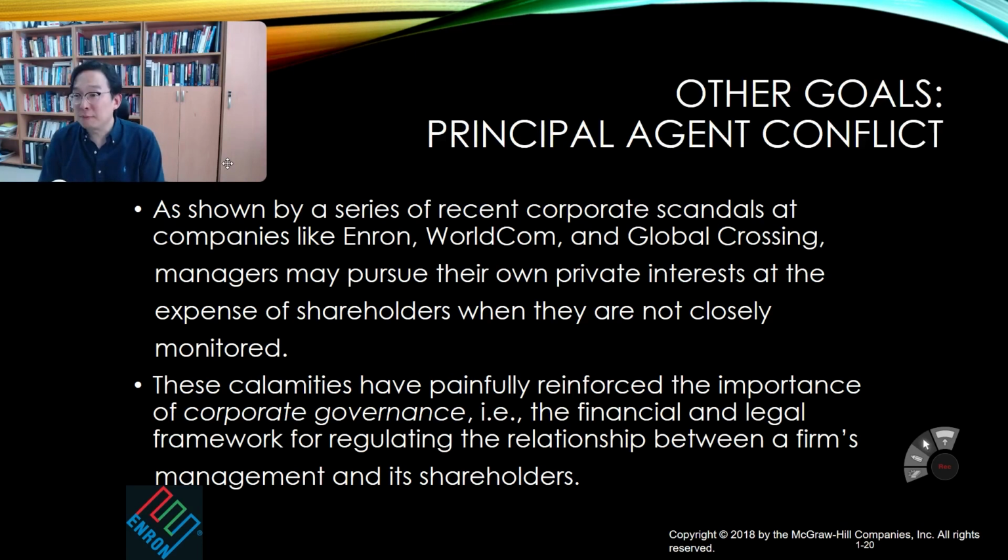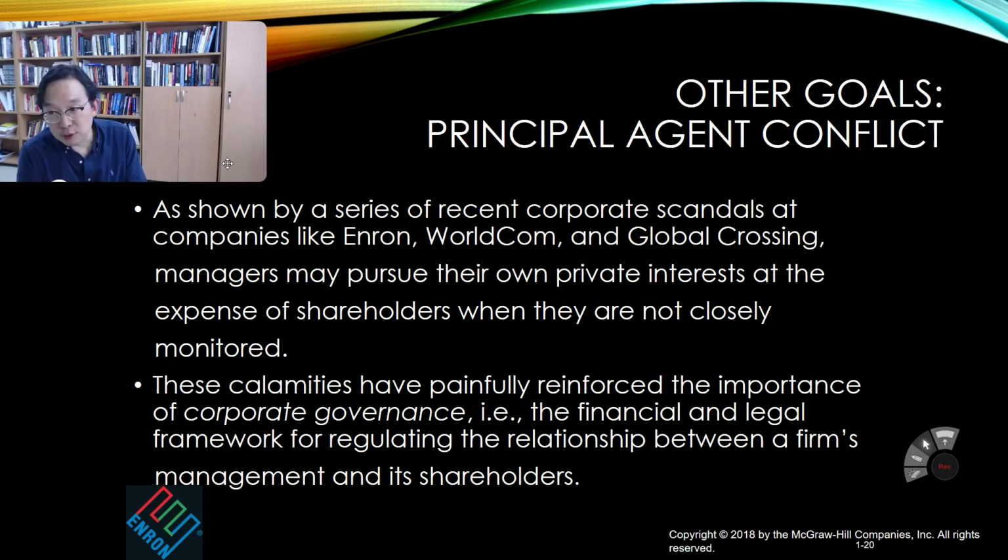Other goals: the principal-agent conflict. The principal-agent conflict is there, as shown by a series of recent corporate scandals at companies like Enron, WorldCom, and Global Crossing. Even though it says recent, it's history, I guess, to you. Enron went down when you were born, I guess. The 2000s, and the dot-com bubble right afterwards, 2000, 2001, there was a debacle, fraudulent accounting. Supposedly Enron, an energy trading company, one of the Fortune 500 top 3 or 4 biggest, was a fake. Total fake. Nobody was really trading or doing anything, but people believed that and bought and sold. All those, Global Crossing, WorldCom, you name it.